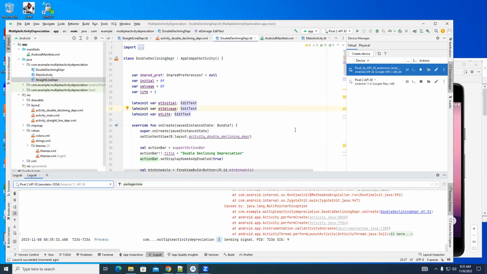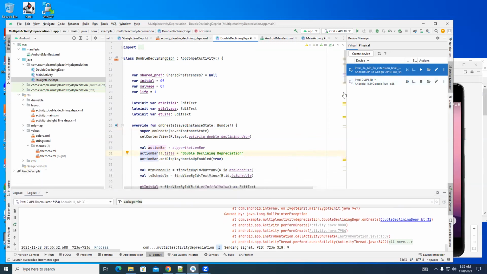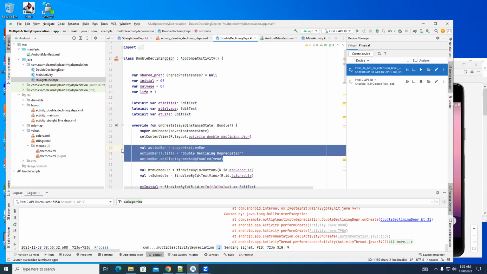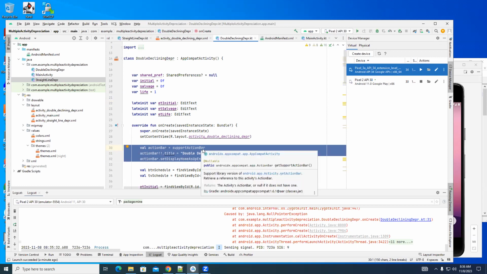Double declining 31. It doesn't like my 31. Ah, the action bar. Okay. So now we have to start playing the action bar game. And that's right, because I had no code before. This code wasn't there to fail the last time when I just had a shell of a class, but now that I have the actual class, this is the old-fashioned way of going back, and I'm still going to use it, and it requires an action bar.